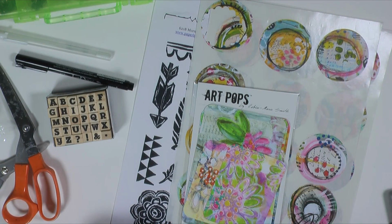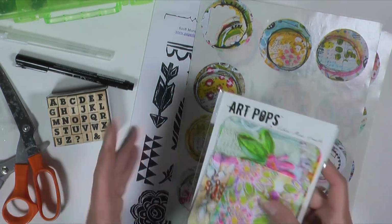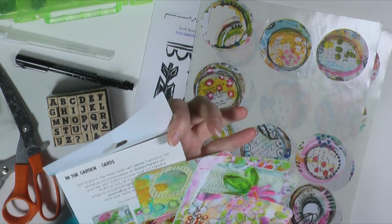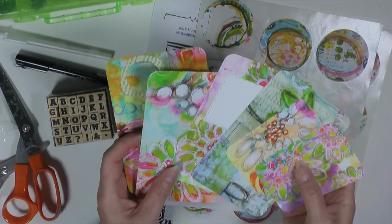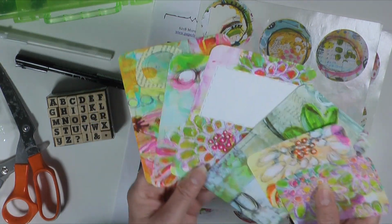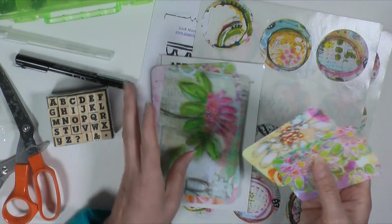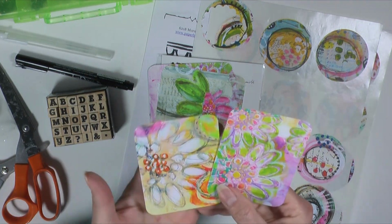So the first thing I want to tell you about is the Roben-Marie Smith products that I used. And I have to tell you guys, when I got these in the mail, I was flabbergasted. These are gorgeous. They are even more gorgeous in person than online. So these are the art pop cards. This particular collection is called In the Garden. And I've used a couple already, so I don't have as many small ones left. But here's the large ones. Aren't they just gorgeous? I really had a hard time covering these. I didn't want to put anything on them because they're just so beautiful the way they are.